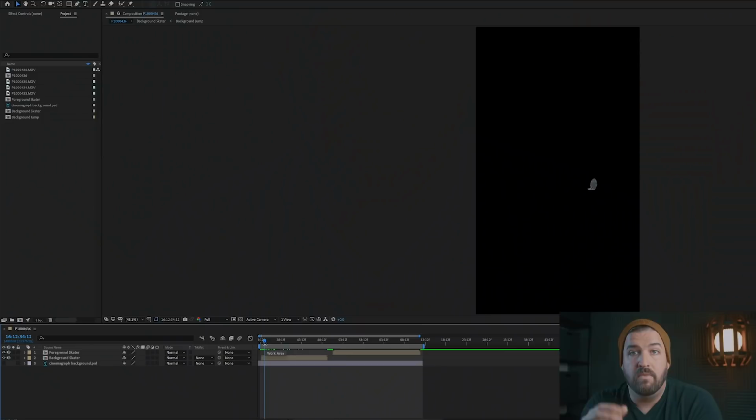Now that I have my two moments of action here, in order to make this work, we have to do a lovely thing called rotoscoping. If you're unfamiliar with rotoscoping, basically you're making a mask around a character that is moving, and what that will do is separate that person from everything that's happening around them. It's not difficult to do, it is tedious work. We're not going to spend the time doing that here. We're going to fast forward into the future where I've already done it. Welcome to the future, here we are, and you can see I have my background skateboarder that I have rotoscoped, where I'm just making a rough mask around them as they're doing their trick.